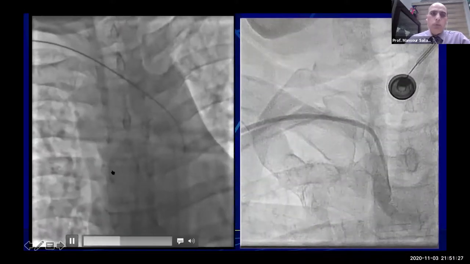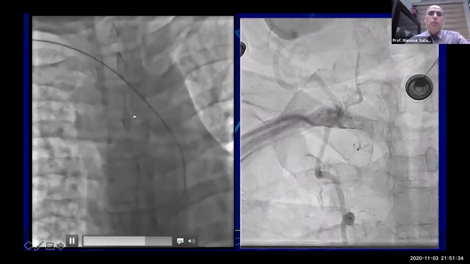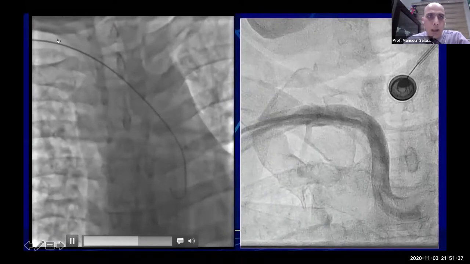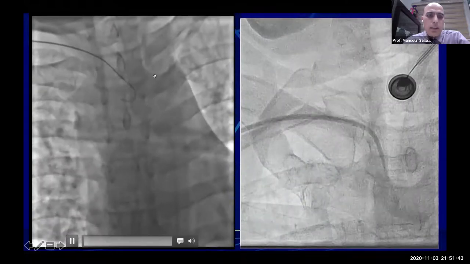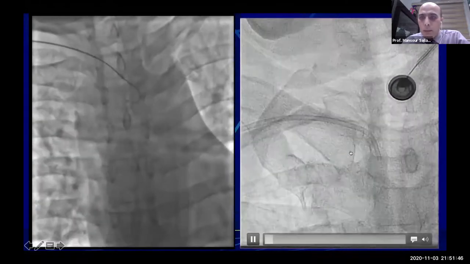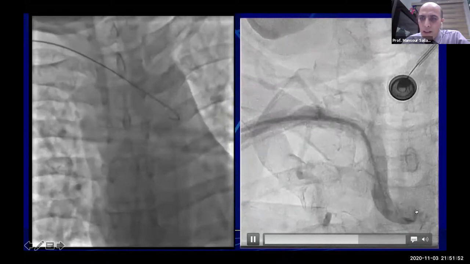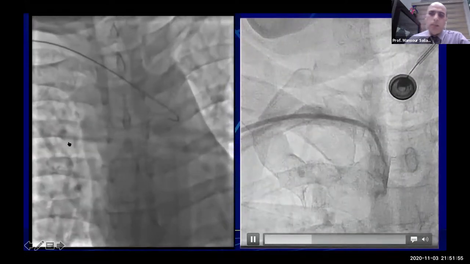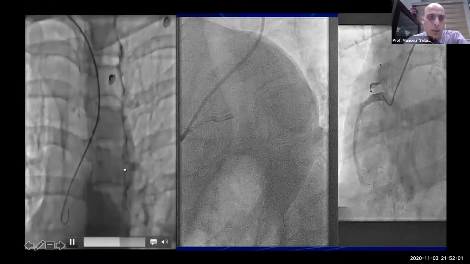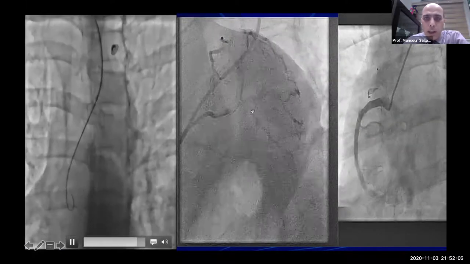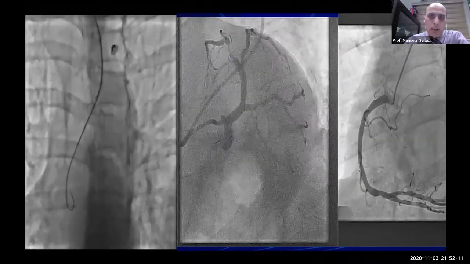Regarding arterial lusoria, I think working from the left will also be easier. However, in the last session, we demonstrated how to overcome arterial lusoria and make it easy. We have to recognize first that your wire will preferentially go to the descending aorta rather than the ascending aorta. We have to document it by withdrawal and injecting contrast, which will demonstrate the origin of the right subclavian artery from the descending aorta. We demonstrated how to traverse your catheter from the descending aorta to the ascending aorta, and how to engage the left and right coronary arteries. I think we have highlighted and reviewed that in a single session.